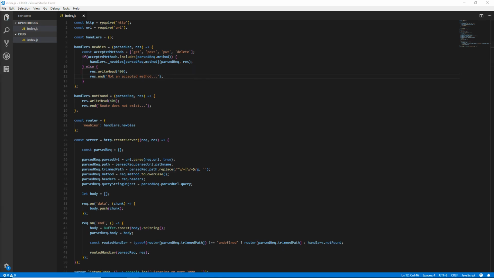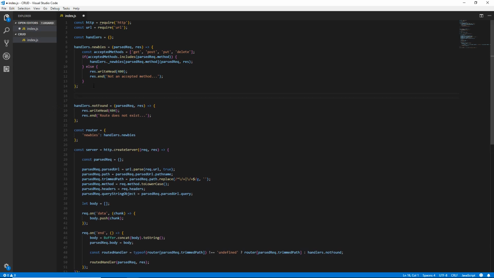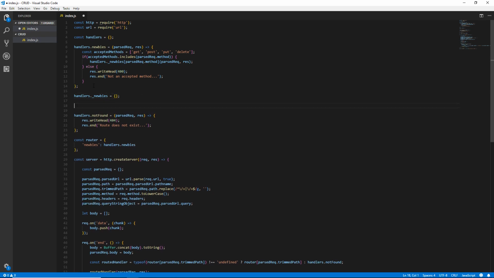Now that we're routing based on which method is being used in the request, we need to define those handlers that will be called based on the method that's used. Now we can go ahead and define our handlers for those methods. We'll attach them to our handlers object. So handlers dot underscore newbies, make sure you put that underscore in there, equals an empty object. The first handler is going to be handlers dot underscore newbies dot get equals a function.